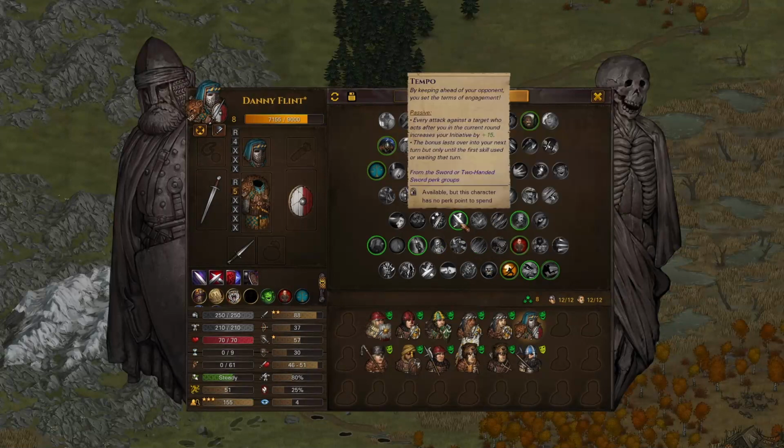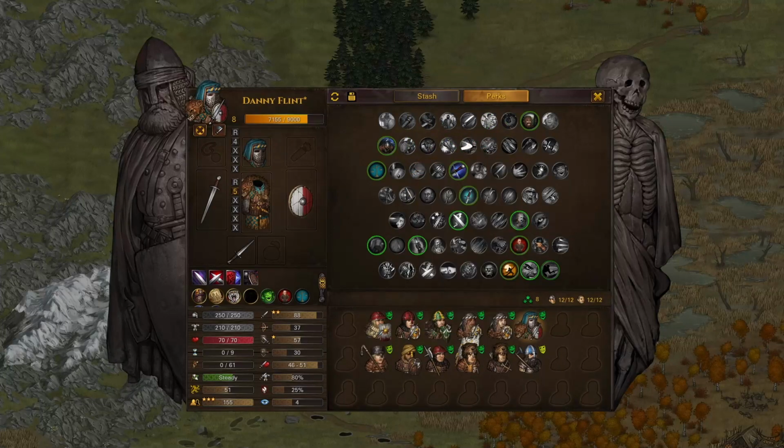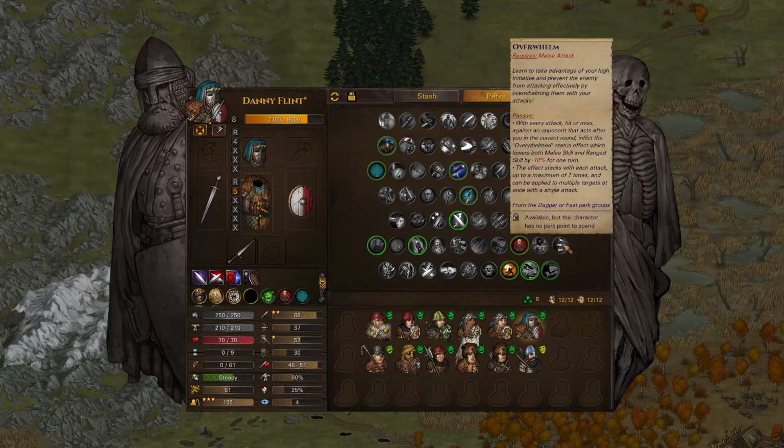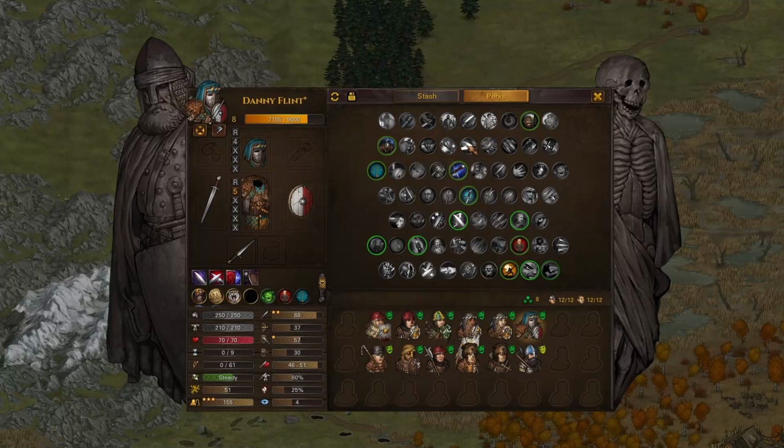Now, I do want the fencing sword. I definitely do. If we get the fencing sword, tempo... Well, I think tempo regardless is going to be a good one for her. Exploit Opening: I'm going to drop it for the same reason that I took Assured Conquest instead of Overwhelm. Exploit Opening is only going to be the target that swings at her will gain a 10% chance to hit against them. She's already at 95% chances of hitting most enemies that I've seen so far, and we're going to be probably hitting them anyway, so we don't need another 10% on top of that.